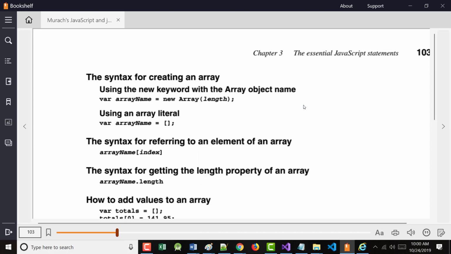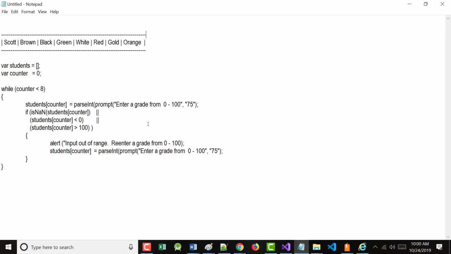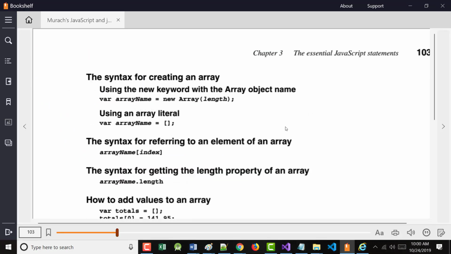Now, remember I told you how, in many ways, JavaScript is very forgiving? It's also way too nice in this aspect. JavaScript and PHP are 2 of the only languages I know of where, when you create an array, you can make it bigger as the program goes. So if they decided to add 8 more units here, in any language but JavaScript or PHP, I'd have to make a new array of size 16. But in JavaScript, you can just keep adding, and it'll make the array one bigger, then one bigger, then one bigger. So you can make it as big as you want it to be.